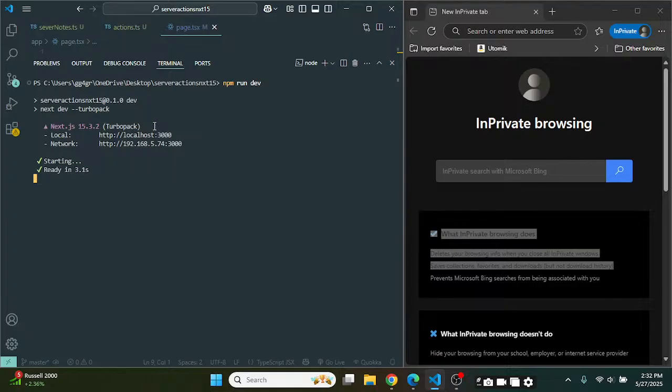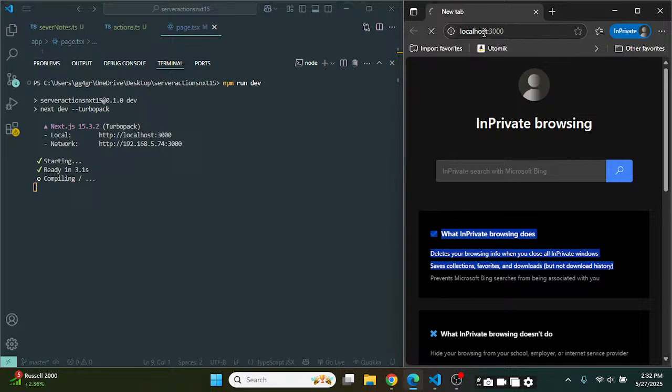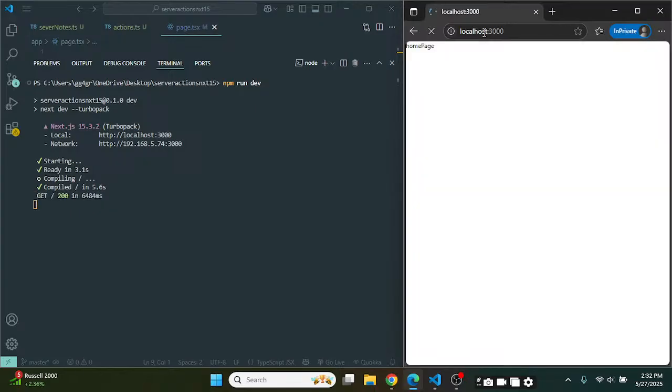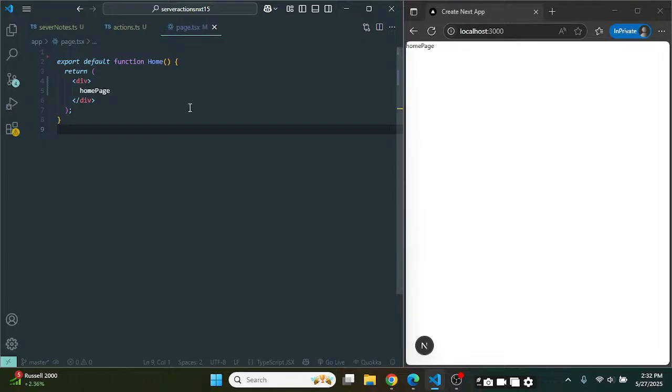So in this instance, it is going on localhost 3000. So we'll just go to the browser, go to localhost 3000. Okay. And as you can see, our project is up and working.